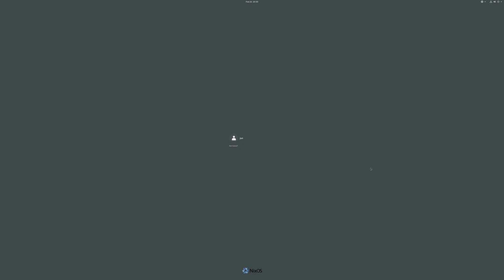So I need to set up a projector. Okay, and then I see a mouse, and can I move it? Okay, so that's because it's number 2. And yes, I can move it. Okay, so we are on our NixOS machine.